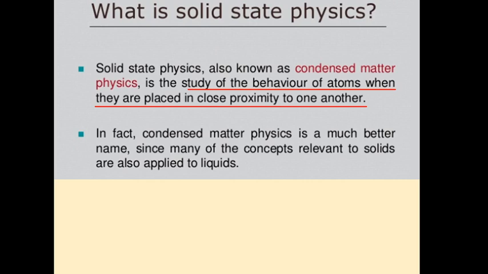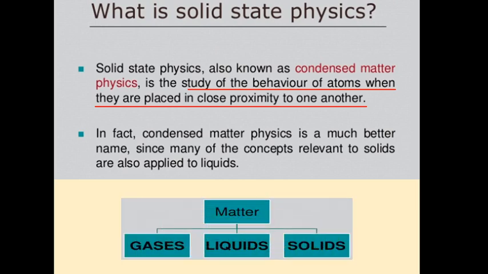In fact, condensed matter physics is a much better name, since many of the concepts relevant to solids are also applicable to liquids as well. Now, as we have known since the 9th standard, matter can be divided into 3 categories: gases, liquids and solids. The present study is underlining only the solids. So we will only lightly touch gases and liquids, and thereafter we will focus on solids in detail.